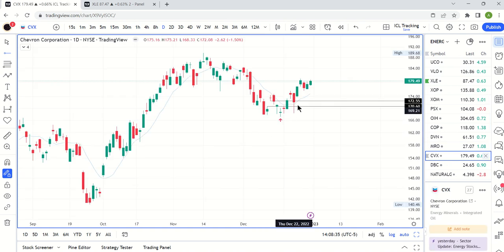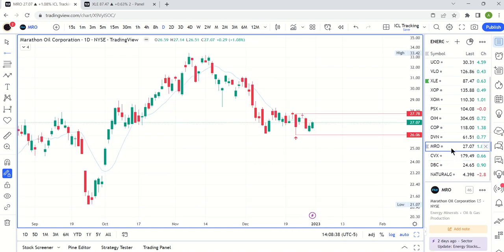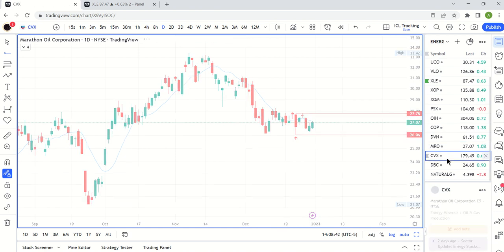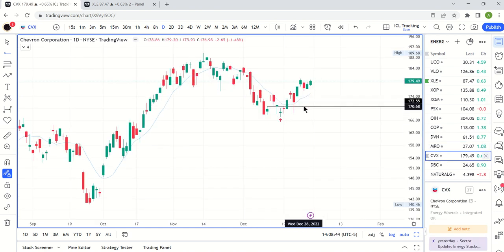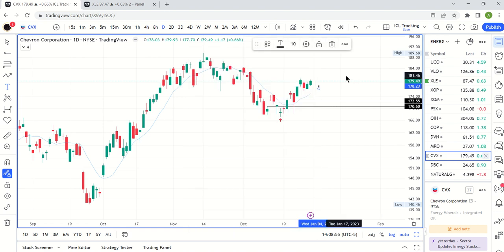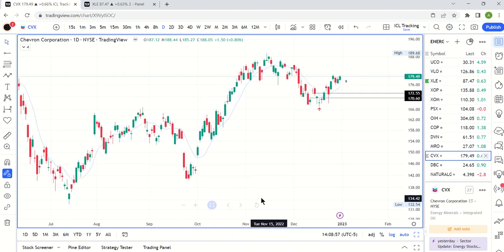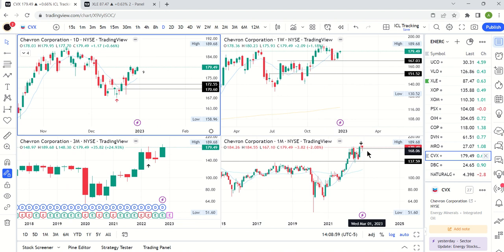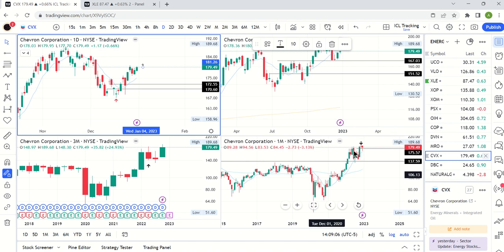What about Chevron? Now, look at those two charts. Oh man, look at this little grindy action, and then look at this. Which name would you rather be in? So 1, 2, 3, 4, nasty back test. 5, 6, 7, 8, 9. So this is actually a little bit earlier in its daily cycle as well, not quite around day 15 like most other things. But this is an interesting one, Chevron. A huge weight in the XLE. I think Chevron and Exxon make up 30, 40% of that. So that's important to know about.